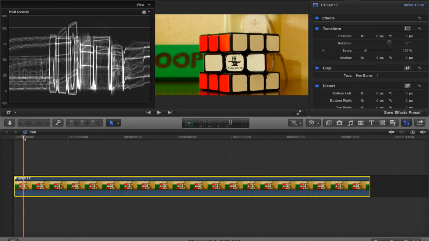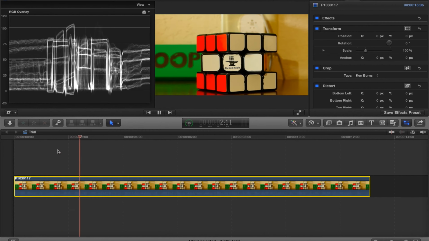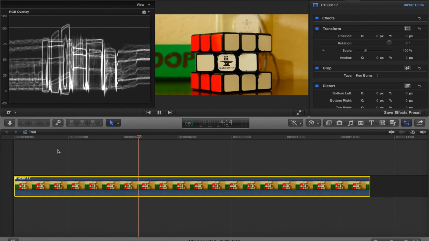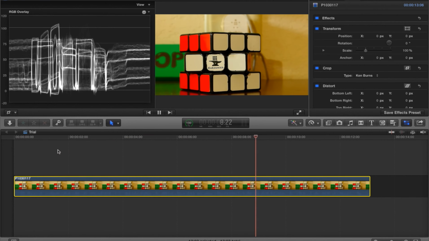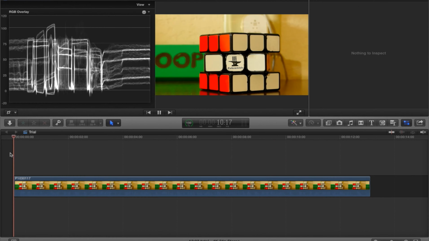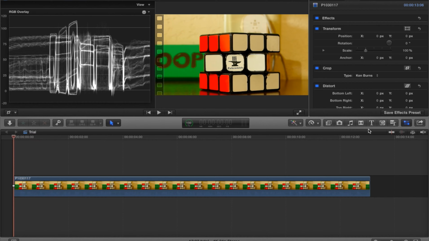Alright guys, I'm in Final Cut Pro 10 right here. So this is basically the clip which I'm gonna text mask in. So let me just play the clip once for you guys to know what it is. So it's just a pretty slow basic wide turn from left to right. So that's the clip.